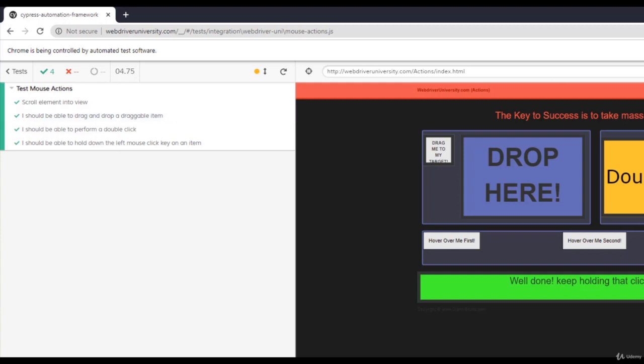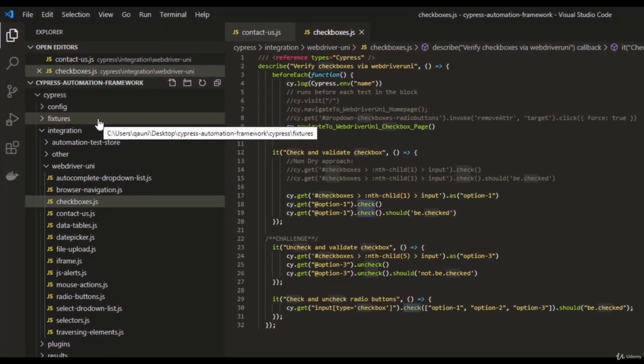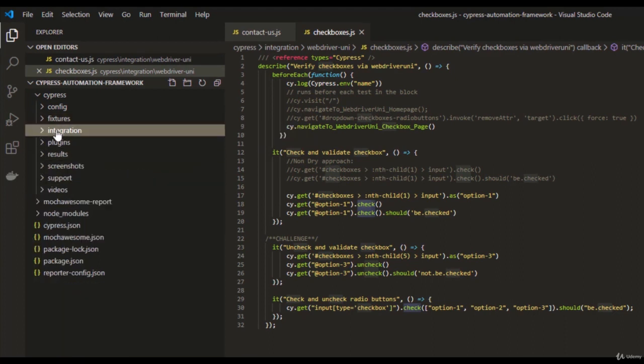And if we go back to the project, as you can see, Cypress lays the foundations out for you. For example, we have an integration folder. We have various other folders there. So you don't need to do the hard work or figure out where you should house a given component, because Cypress does this for you.